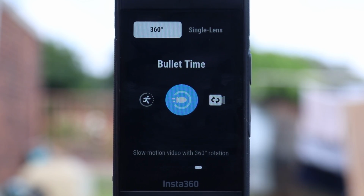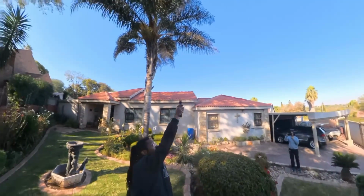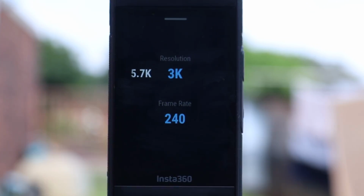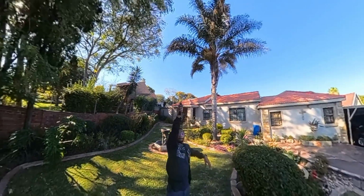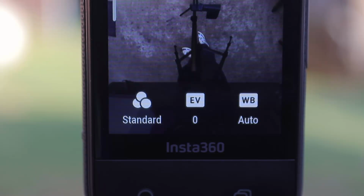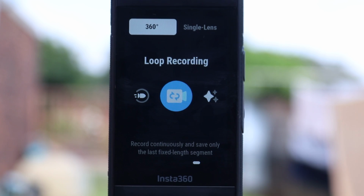Bullet time. Bullet time is basically a slow motion video that points the view to the bottom of the camera. You can shoot in 5.7K at 120 frames per second or 3K at 240 frames per second for even slower motion. And you don't get the full range of manual exposure settings, but you can adjust your color profile, exposure compensation and white balance.